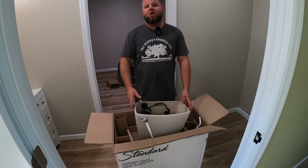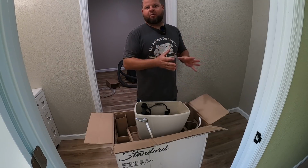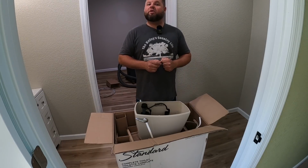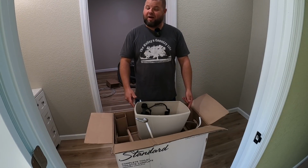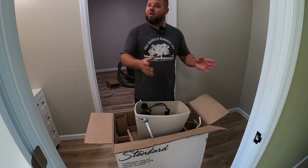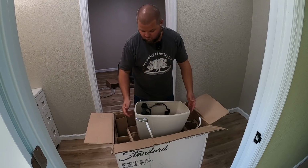So we went to Lowe's, and let me tell you, it was tempting. They were having toilets on sale and all, like $89 toilets. It was tempting to pick those up to try to save some money, but I knew toilets is where I was willing to splurge and I was gonna get what I wanted. So we bought some really nice American Standard toilets, a little over $500 for both of these, so a considerable amount more than what everything else was in the store. Actually, these were probably, I think, the most expensive toilets in the store, but there's a reason why.